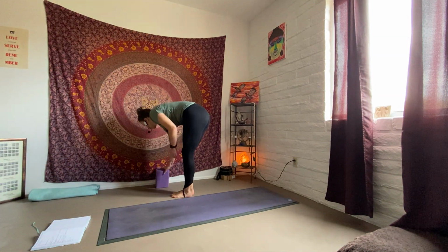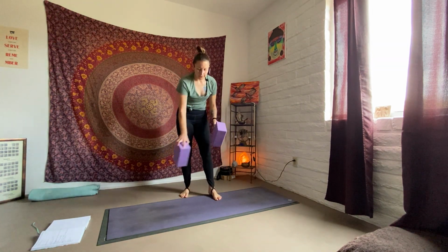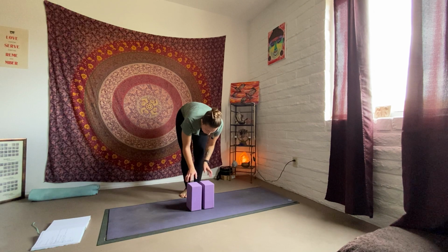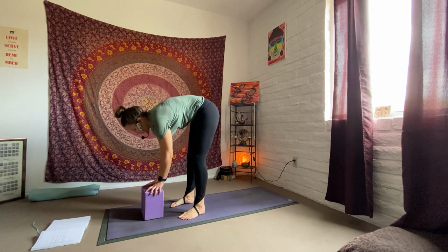Then find your block or two. I believe we did this in the last video. You're either going to imagine my mat is the other way. You're going to place your blocks so that when you lie back on it, there's a hole for your spine about 2 thumb widths apart. So on my mat, it looks like this.